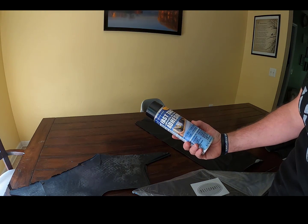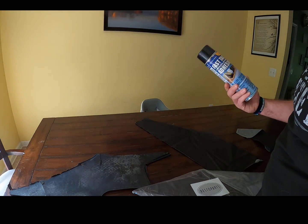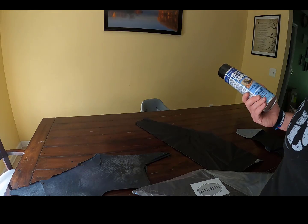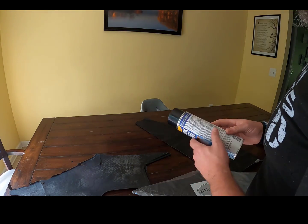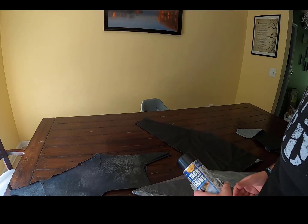So what I have here is some Fast Tack upholstery adhesive. You can get this just about anywhere. I think I got this at O'Reilly's. And it'll work pretty well. So you spray it on, you let it tack up a bit, and then we can glue the headliner to the card.